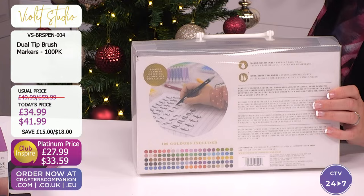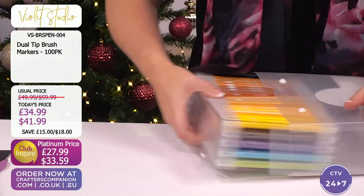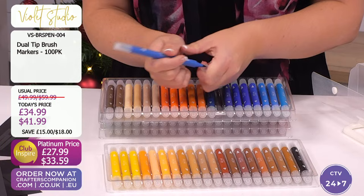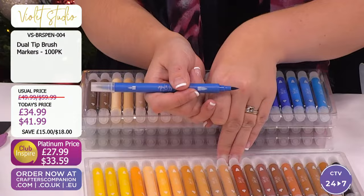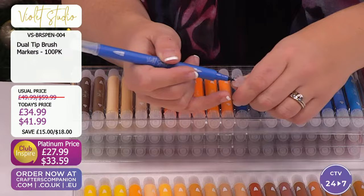So can you see, we can do all of this with all of this lovely colouring, but when I turn this round and I open this, can you see, as I bring this out here, look at these. All of these amazing colours. Now, these are your double-ended brush tip markers, and I'm just going to be really honest, guys, these aren't the same quality of brush nibs as what you get in your Illustrator pen. There's brush nibs and then there's brush nibs. These are a brilliant value brush tip. You've got the larger brush, and then the little brush. They're brilliant for detailed colouring in, all of your adult colouring.